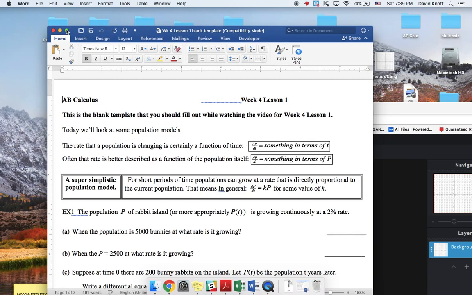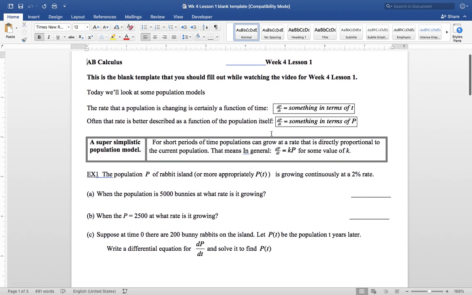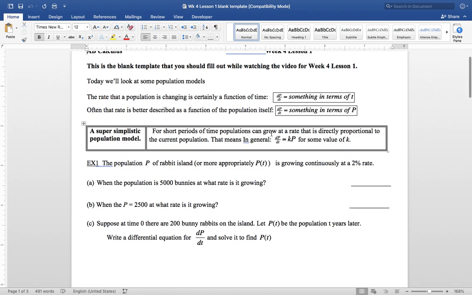So today we're going to talk about using differential equations to model some real world situations. In particular, we're going to be using differential equations to model population growth. One of the things that is interesting about differential equations is that relationships that we find in the real world are often much more easily expressed in terms of a differential equation than in any other form. And that's really why differential equations are useful.